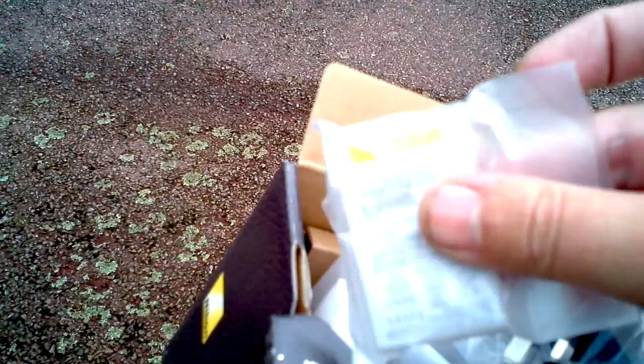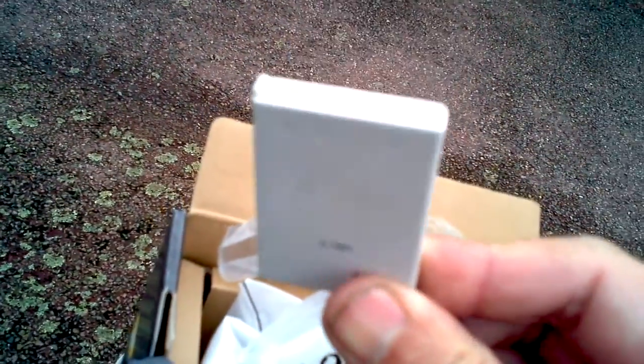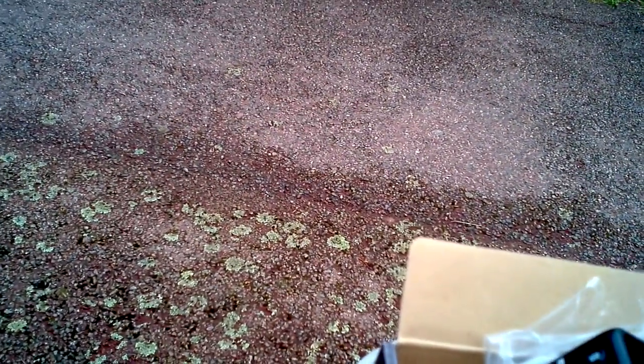I thought it was just plain — a plain white battery for a minute. Now here's the battery with its case on. That's the battery that comes with the new one. The only way you can go straight out and test a camera is to have a fully charged battery. That's the battery from the P520 I took back — I had enough of playing games with them. The battery didn't last very long. It will now — I've got two.